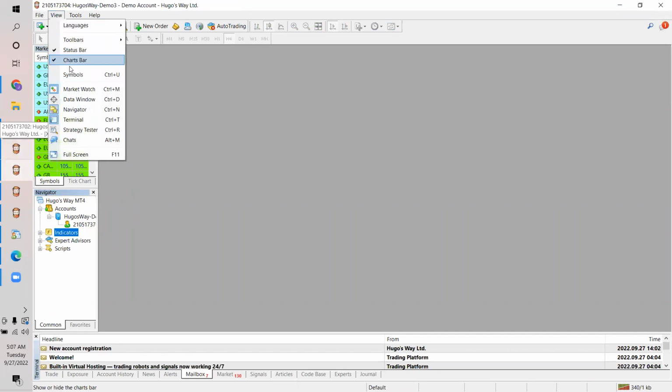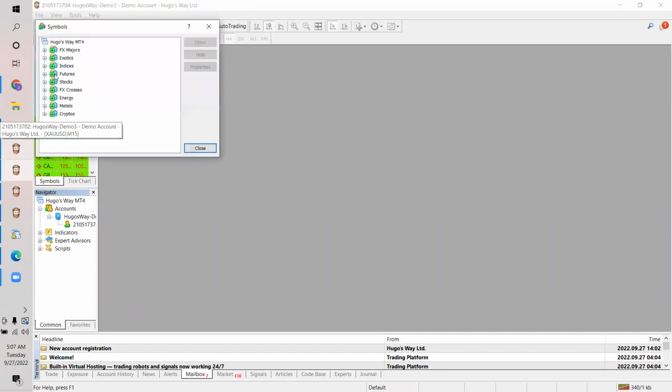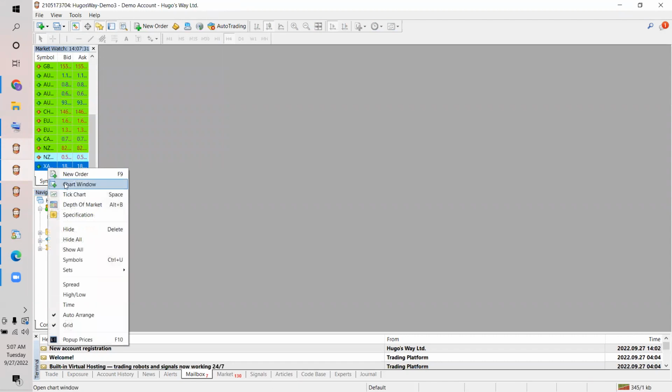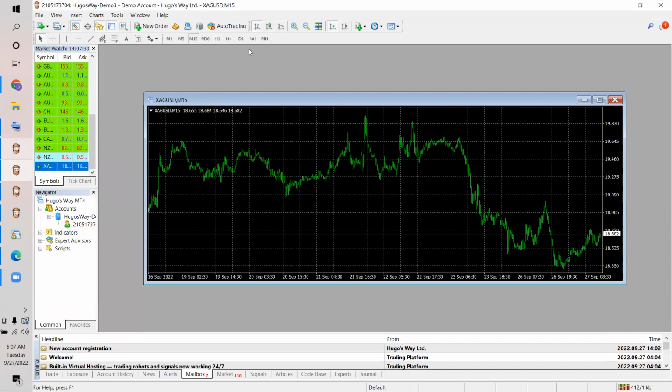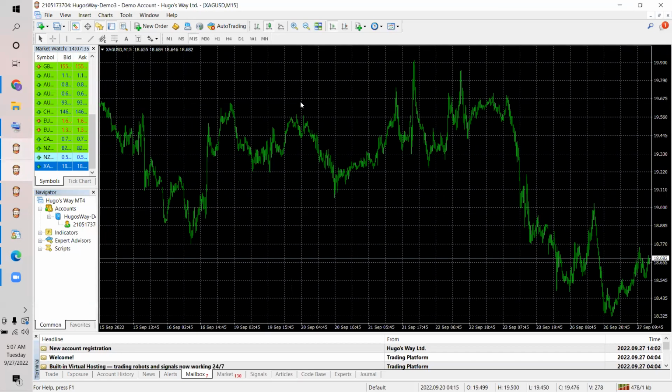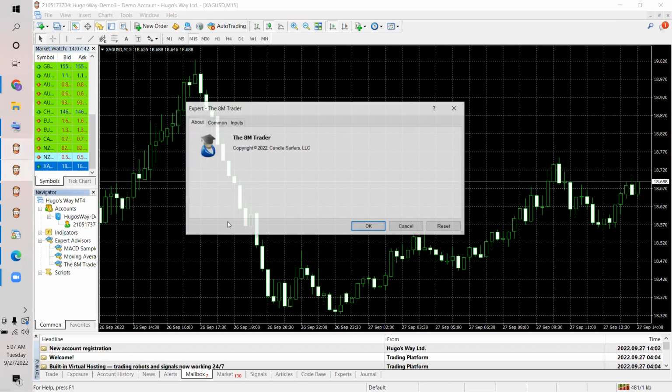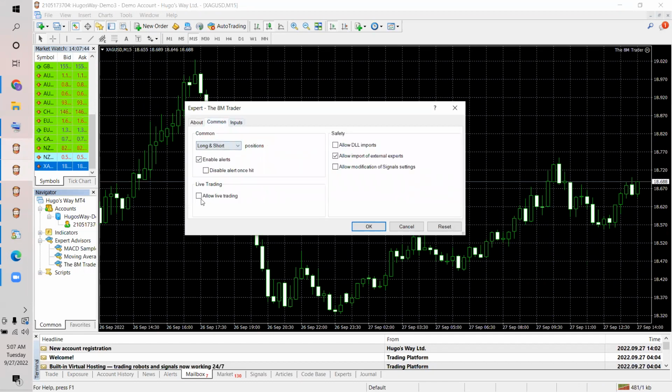So I'm going to left click on view, left click on symbols. I will go to metals, left click the plus sign next to metals, left click the XAG USD pair, left click on show and close, left click on the highlighted symbol underneath my market watch, right click where it says chart window, place this baby on the 5-minute time frame, get the candlesticks going, blow up the chart a little bit, zoom in a little bit, and then go ahead and place what I need to place on this particular pair.